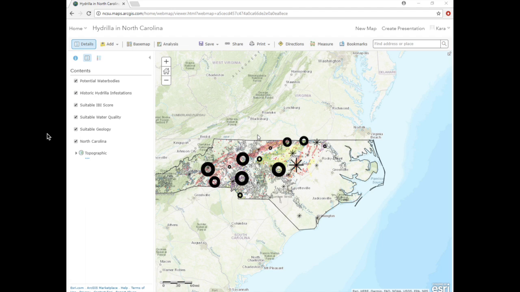So as for my question 3, I hypothesized that areas of potential infestations could be quite large, which would ultimately be very costly and have a negative impact on the aquatic ecosystems throughout the state. I'm hoping that this analysis helps inform management decisions for Hydrilla in the future.